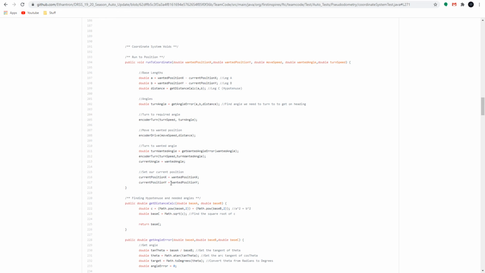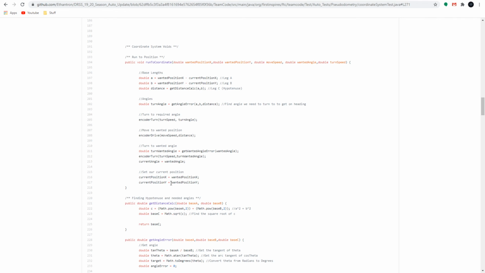So I will warn you, the one disadvantage to pseudo-odometry is that unlike real odometry, you aren't actually tracking the encoders, because the encoders aren't actually moving around on the field in an XY fashion. They're moving around on the field in a diagonal fashion, and it's built into the motors, so it's a lot harder to track. So you could actually end up several inches off.